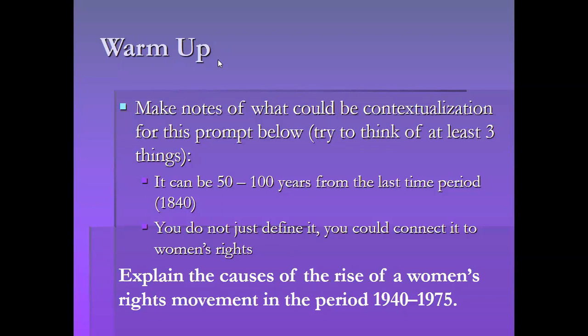I can think of two pretty big ones right off the top of my head. So the New Left Party, that's actually going to be a part of this, Natasha, the 1940 to 1975 women's rights movement. So you wouldn't want to put that down, because we're trying to think about events before this time period to kind of set the stage. Seneca Falls, very good. That's probably the first major event that I would also talk about.